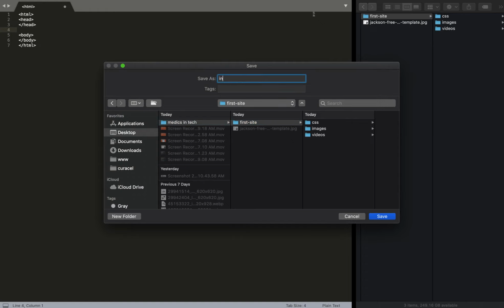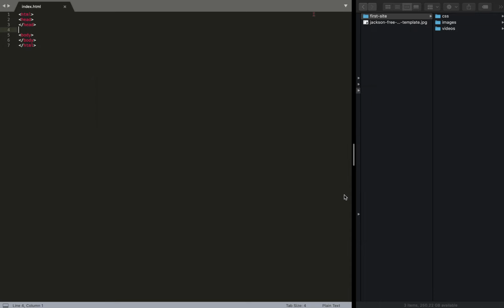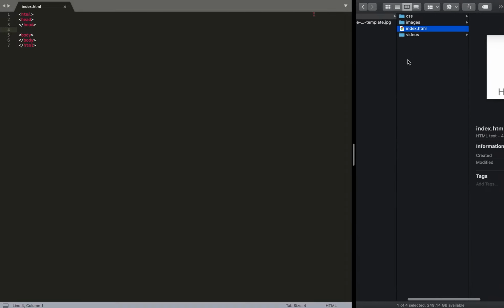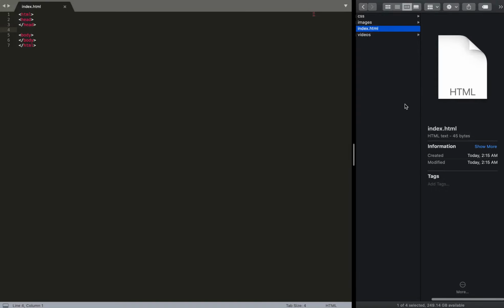Why am I naming it index? As far as web development is concerned, index is usually the first file, right? It kind of makes sense, you know, it's the index, right? It's the first file, it's the main entrance file. So on any web page, the first page you get to see is the index page. And since this is an HTML page, I'm going to name it index.html. I'm going to save it in my folder, and boom. Now you can see over here, my index file is saved within my folder structure, okay? And yeah, that is that. So I've saved the index file.